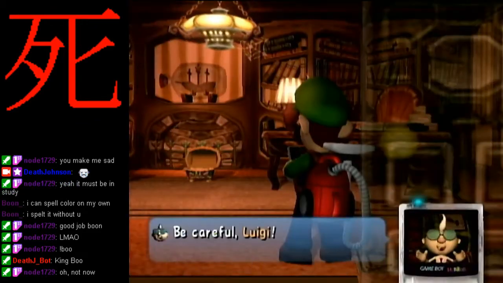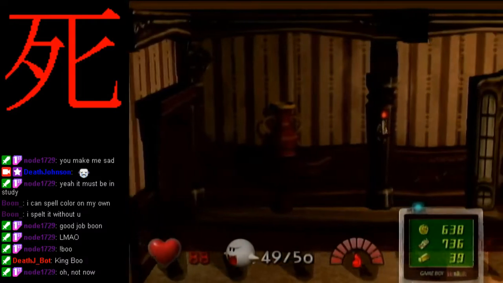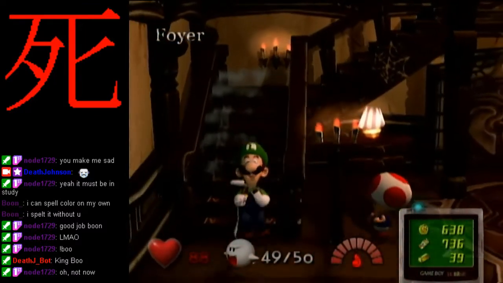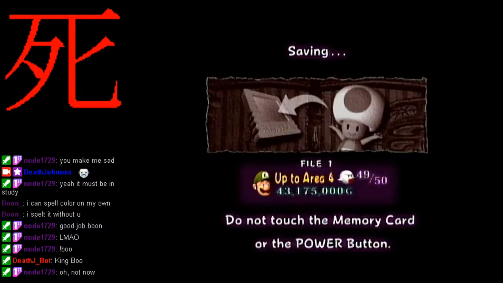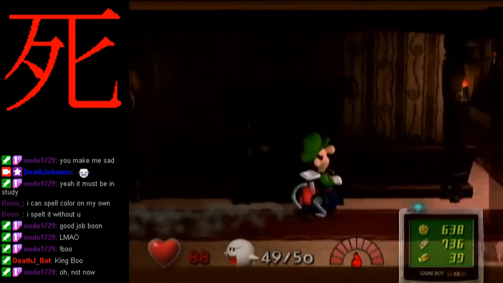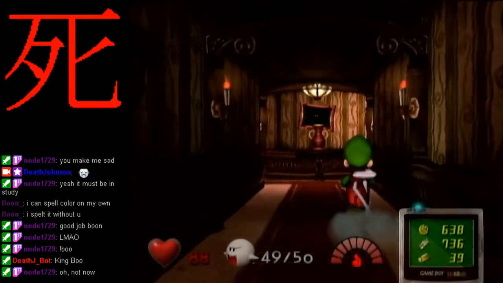King Boo, we're almost there. Alright, I think fire for Vanguard's room is probably good. When is fire not good?